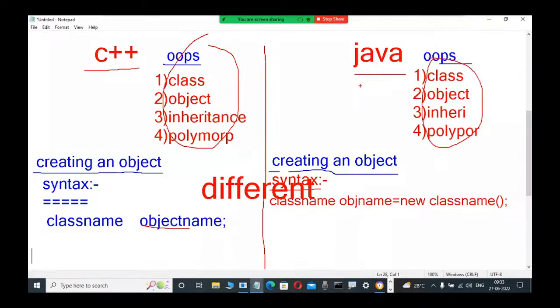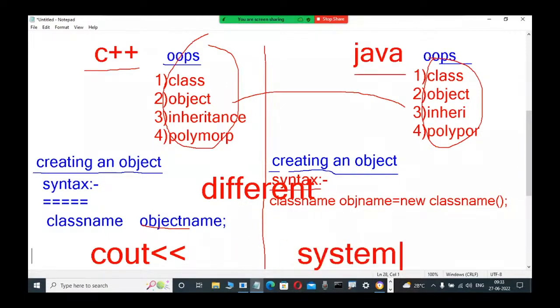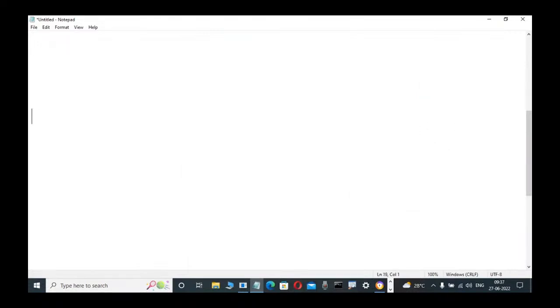These object oriented features, what is a class, what is an object, what is polymorphism, the meaning is the same. But unfortunately, creating an object from the class is syntactically different. These two languages are syntactically different, and unfortunately functions are also different. In C++, cout is a function to display stream output. Is the same function possible in Java? No, it is System.out.println. So functions are also totally different.